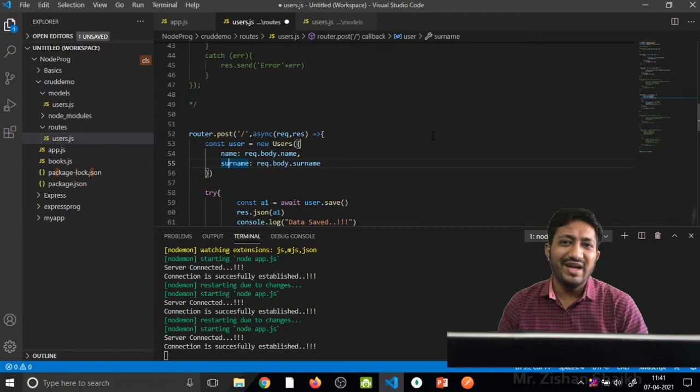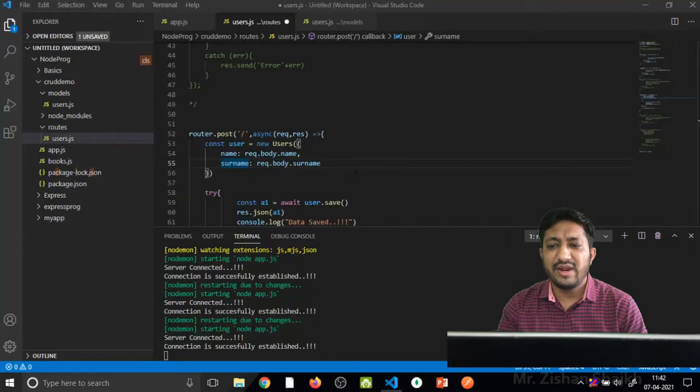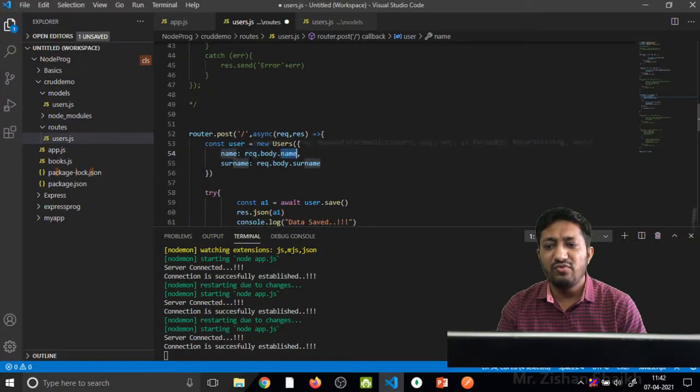The data I am getting here must be taken from here. If you want to get the data, we have to write request.body.name. Which attribute am I passing here? The name attribute. The second attribute is the surname attribute, so request.body.surname.